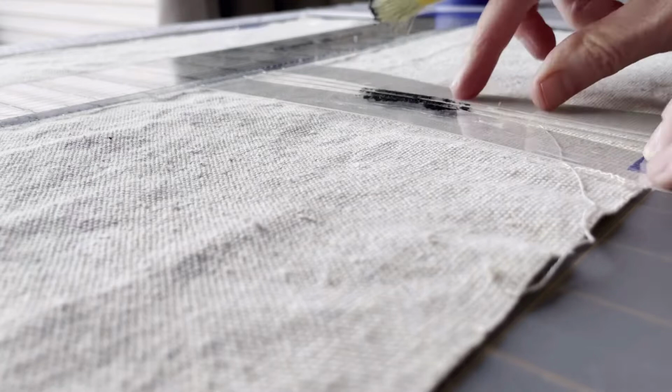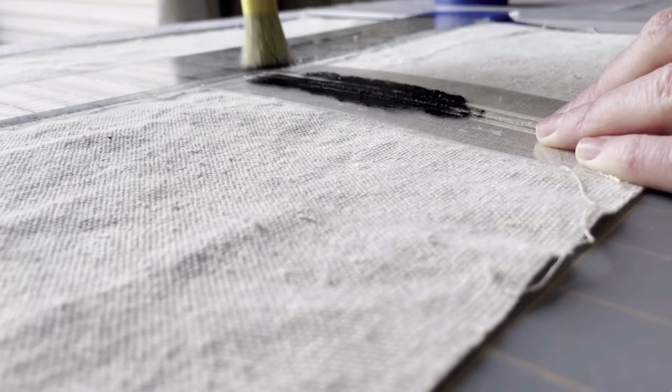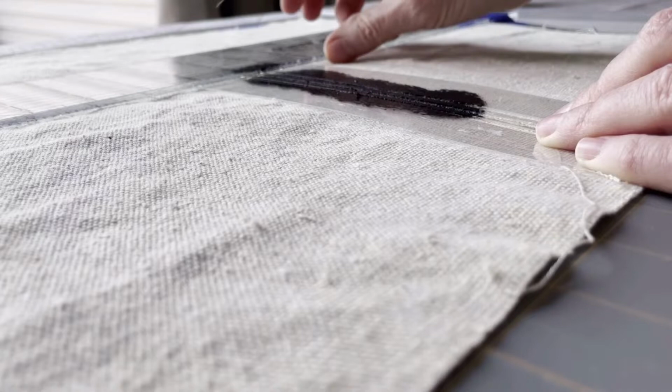You'll see I'm using a black paint here as I create the design with these stencils. Use whatever color paint you like, make it fit your palette. I love the contrast between the light and the dark of the black and the creamy color background here, but be creative, use more than one color if you like. Just make sure that the paint that you use is a good paint on fabric. Keep working to evenly space out these stripes all the way down the length of your pillow.